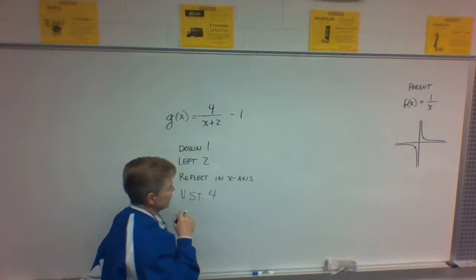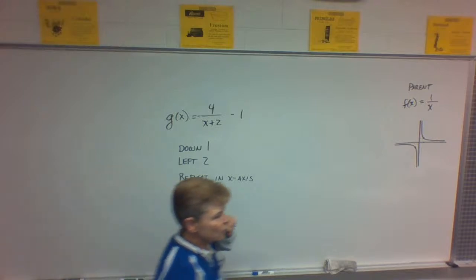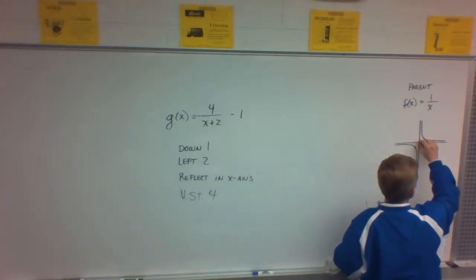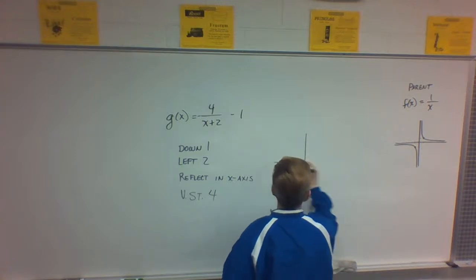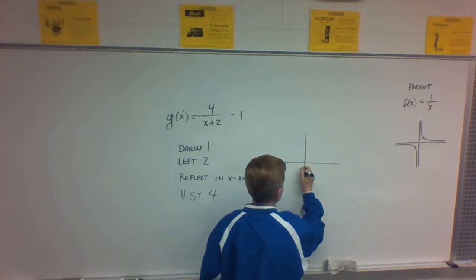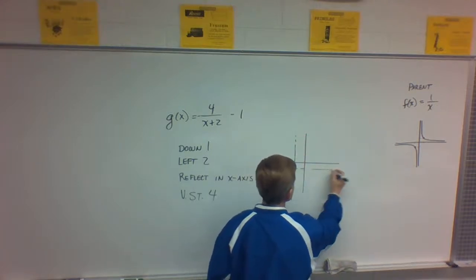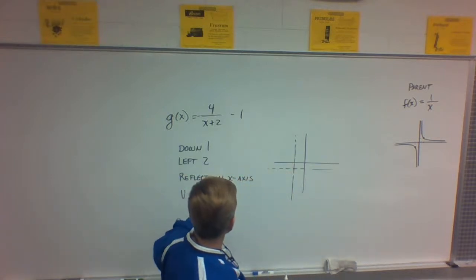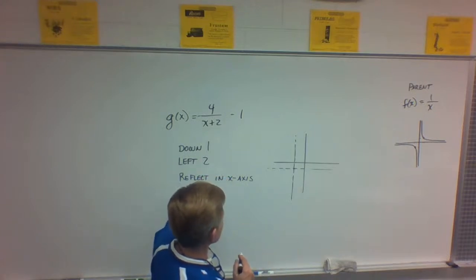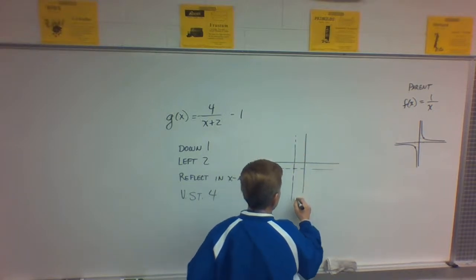Okay? All right, so when you do this up and down, left and right business right here, what it actually does, folks, is it picks up these axes, which were asymptotes before, and moves them, so this corner right here goes somewhere else, so to speak. Take a look. We're going to go down 1 and left 2. Down 1 and left 2 puts the corner right there, where it used to be at the origin. See what I'm talking about? These are asymptotes now. And it was pulled out because of this vertical stretch and reflected. So instead of being here and here, it's going to be here and a little bit wider like this.